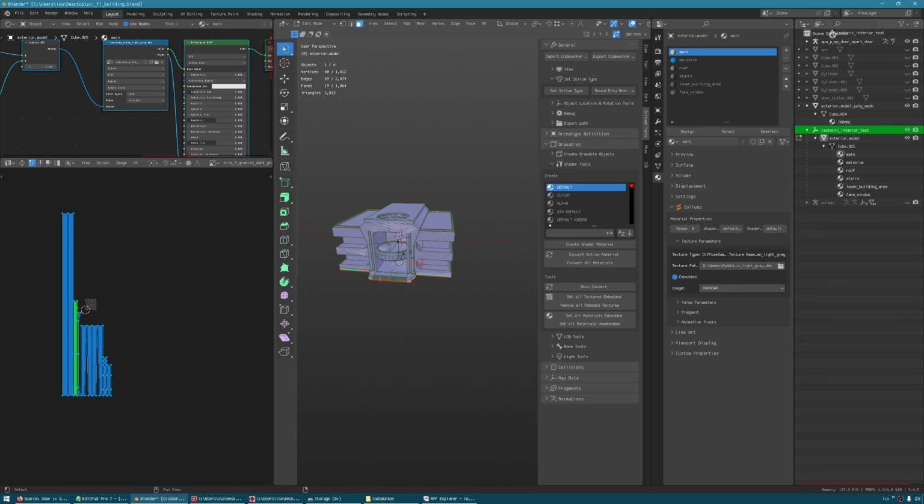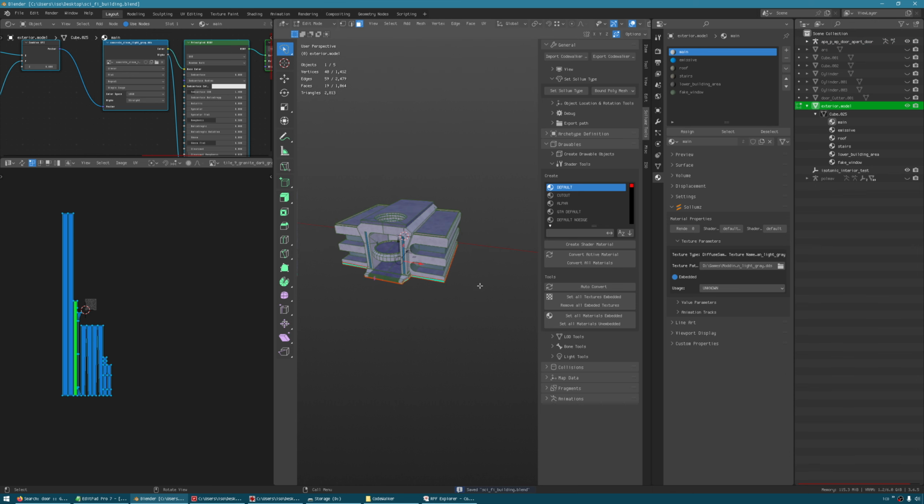I'm gonna ungroup this. And we're gonna delete this shit. Trouble recreating the collisions from what we have here.